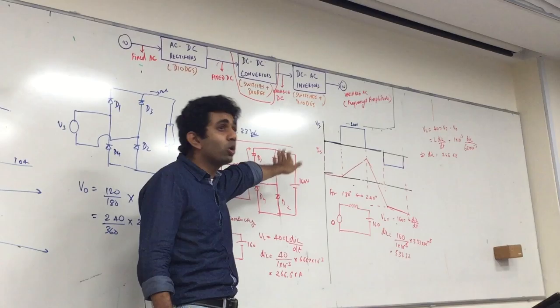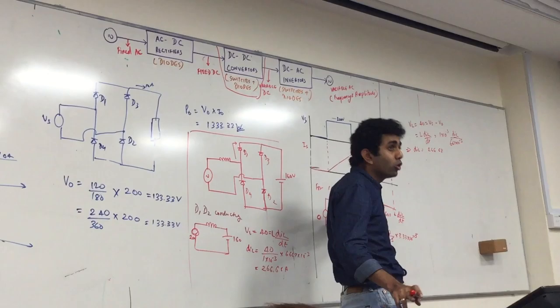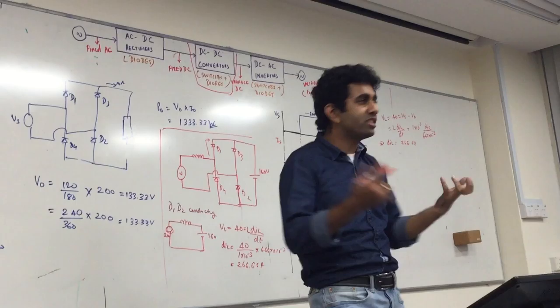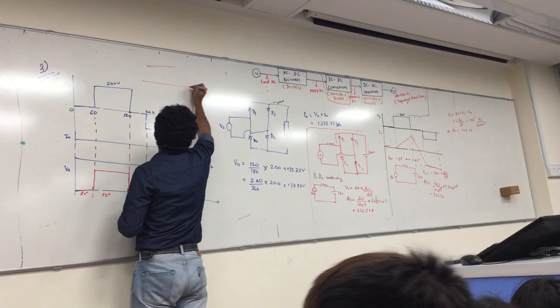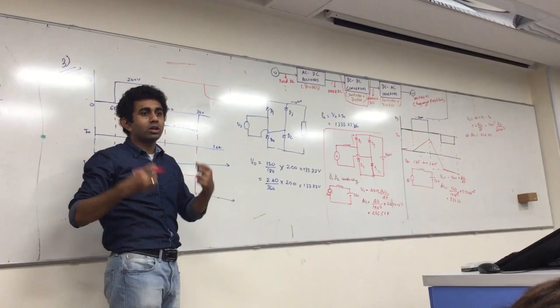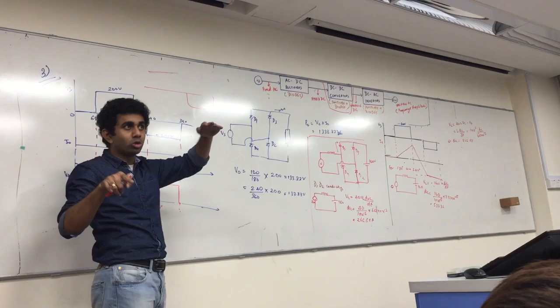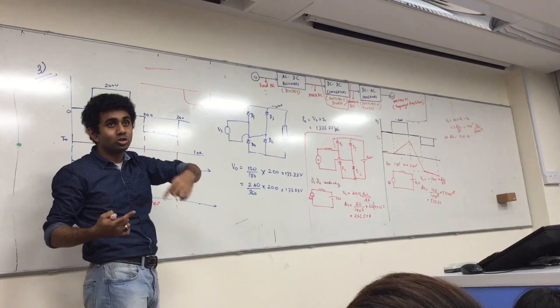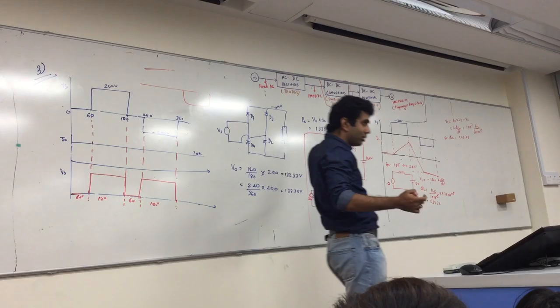If your current comes down to negative before, then you are going to have no commutation. But if it still stays positive before I give the negative voltage, it's going to have commutation. Commutation happens when your current stays positive when my voltage has become negative. With a resistive load, no problem, because it will instantly change. But an RL load or L load is going to take some time to change. That period is when you are going to have your issues with commutation. For such questions, make sure you approach it like that.